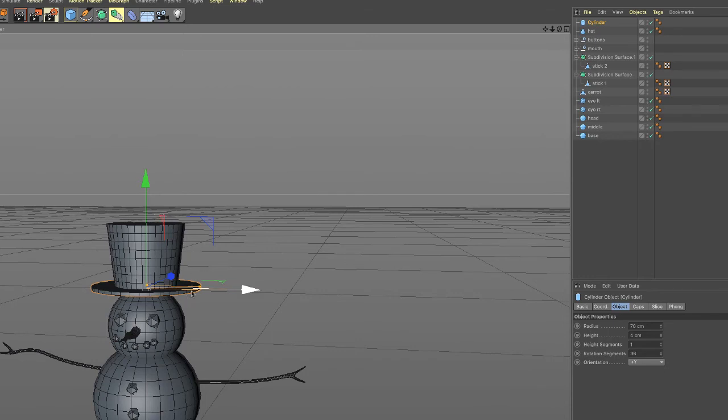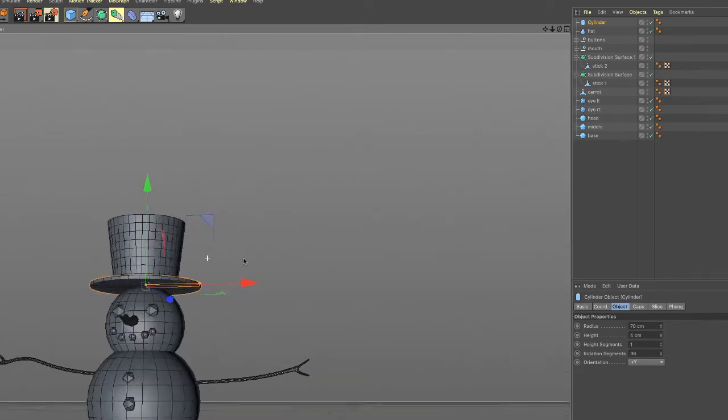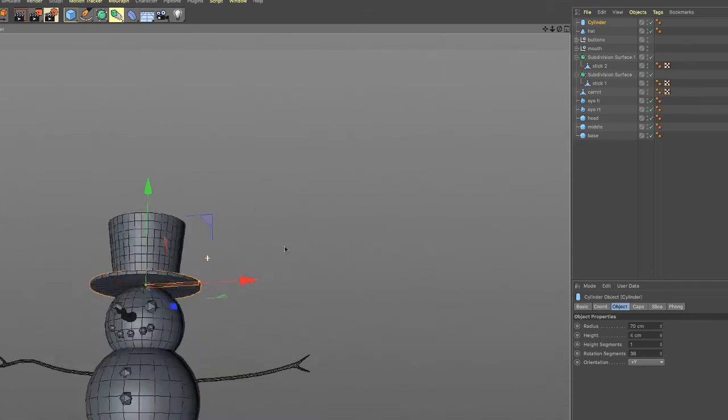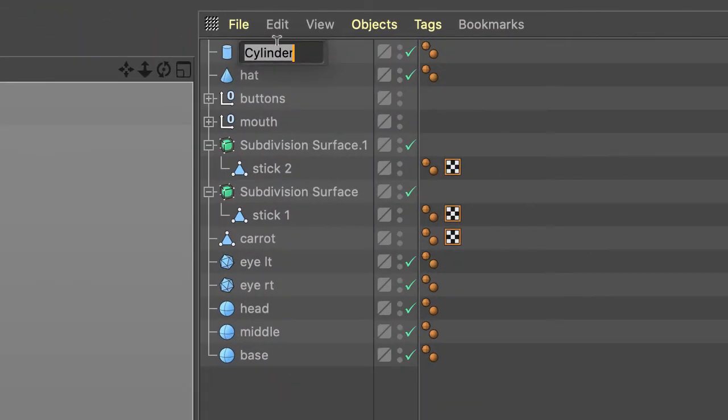I just like keeping things simple and organized, and going to whole numbers, but that's just me. Alright, so let me see here. It looks good. I'm looking at the bottom of the hat there. Okay, so over here, instead of cylinder, call it brim.